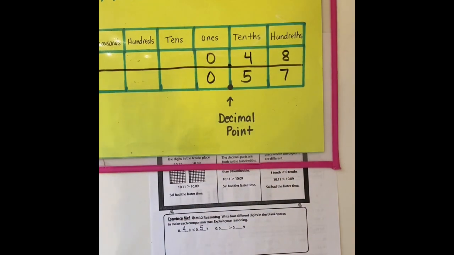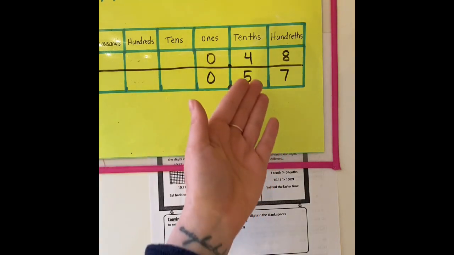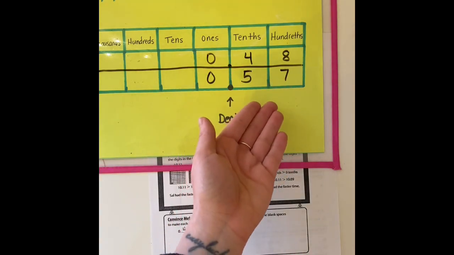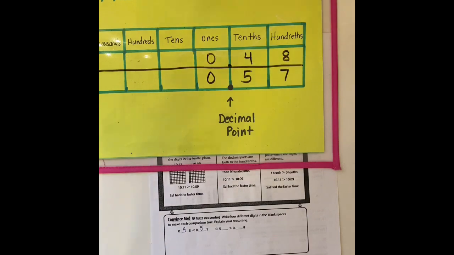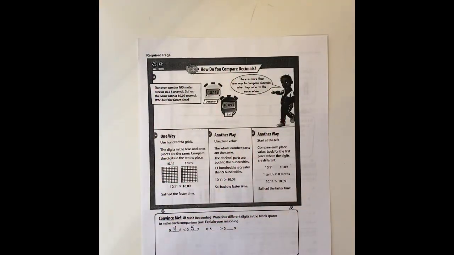And if we were talking about money, I always say the best way to learn about decimals, it's a very easy concept to understand if we're talking about money, because that would be like 48 cents compared to 57 cents. And using money is the most common way that we probably use decimals in everyday life.